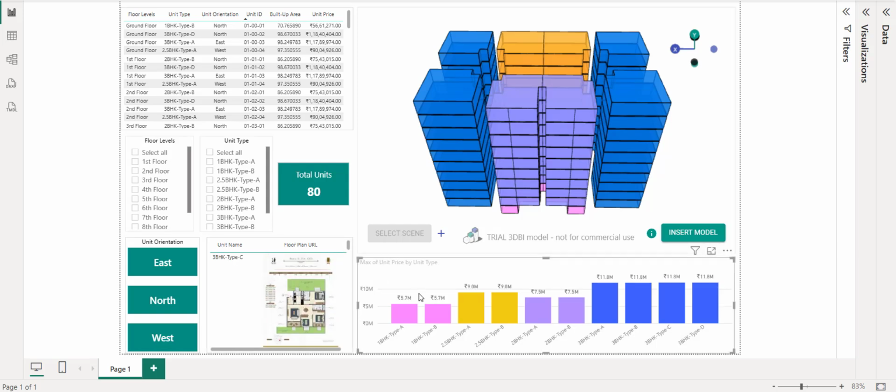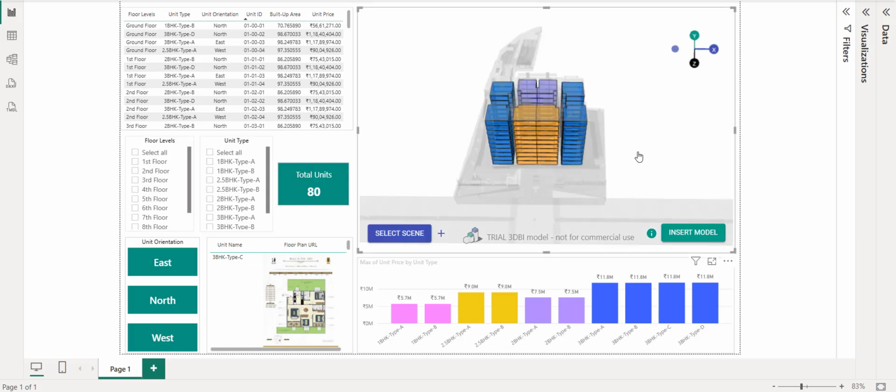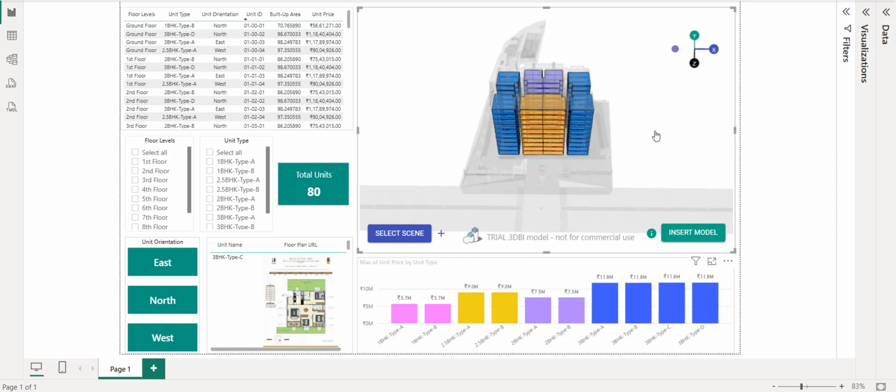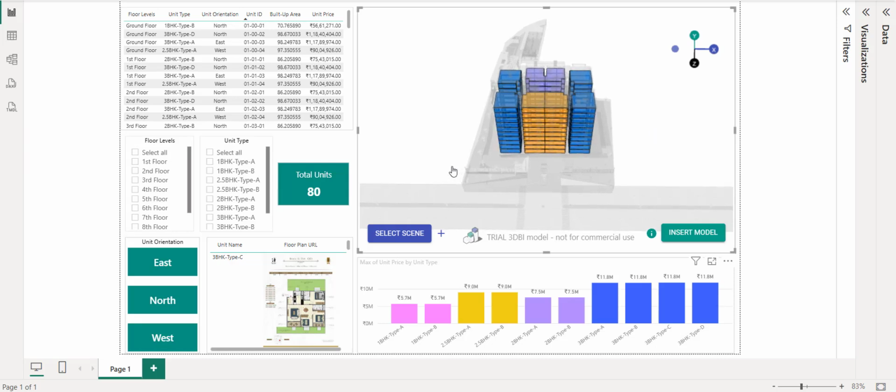The unit price chart displays all the unit costs, and the costs based on the unit types in the selected units and filters. Let us dive in and view the realistic 3D view, rather than picking from isolated units, to have a better understanding and ease of choosing a unit. We can choose to either view the entire project as modeled or further isolate units within the project by graying out or applying visibility measures.